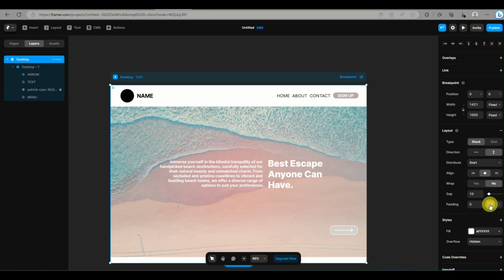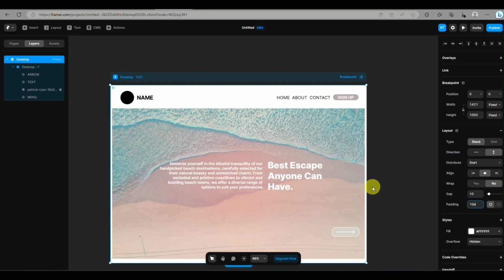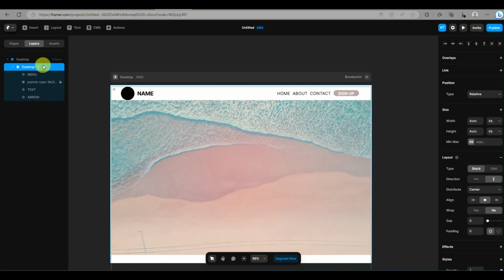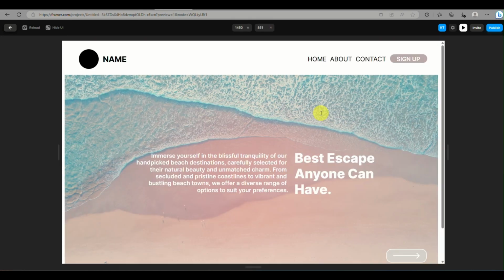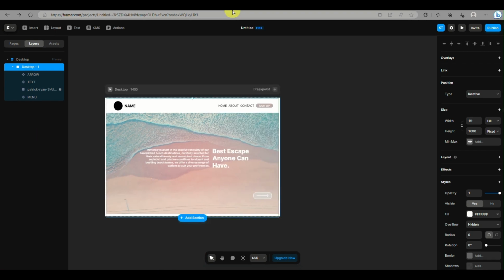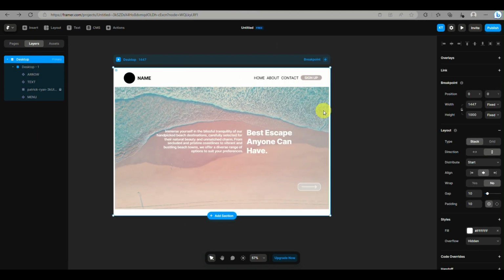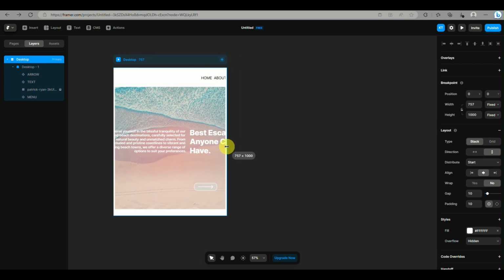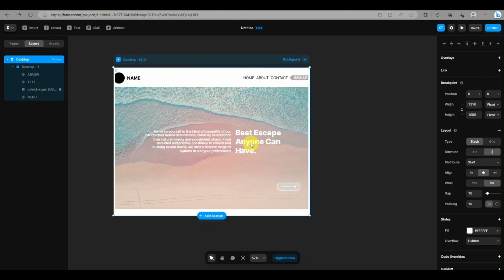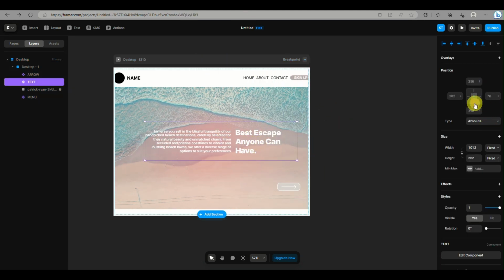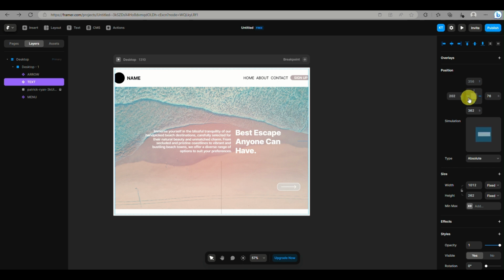You'll actually be able to, you can see here that when I move it, the menu tab at the top part also moves as well. And the next thing that we'll do here is do the arrow. We will be having it as a component. As you can see, when we resize the desktop here, it automatically moves with the website.